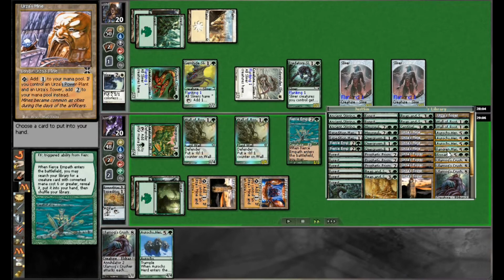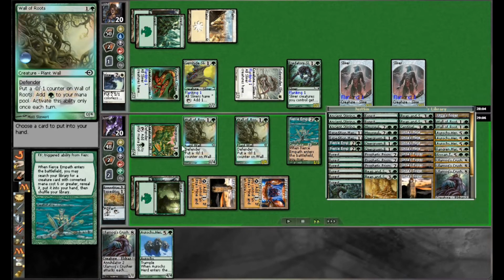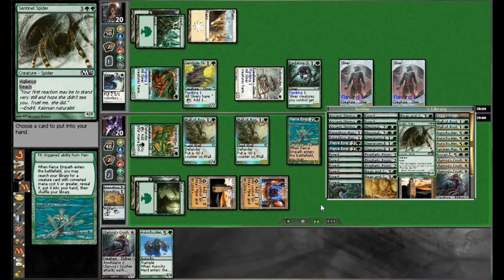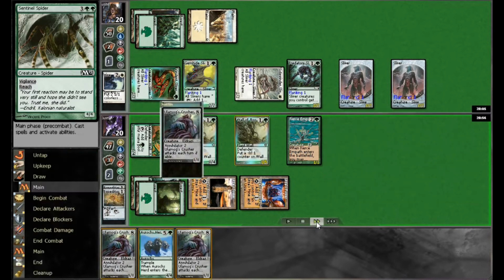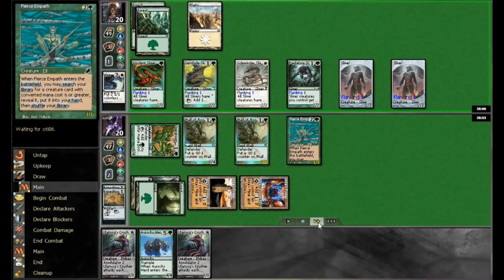And you're probably not going to want to cycle it for land, especially when we have these walls here. Your other creature, the Sentinel Spider, is actually not big enough to be found, so just going with the other Crusher here, I figure at worst case I can start getting 2 of them on the table once I get the mana up. And it should be this turn.